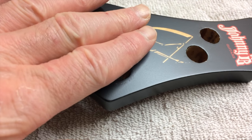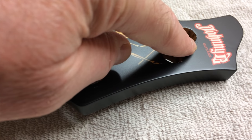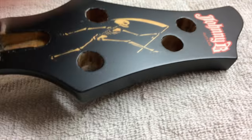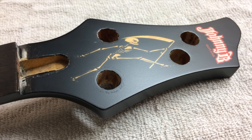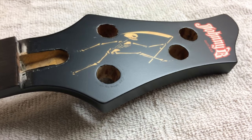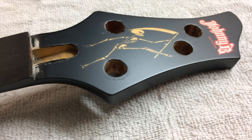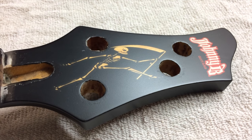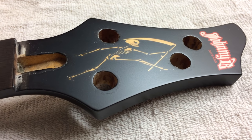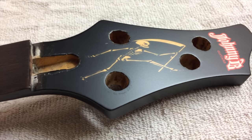I could get the Grim Reaper in place, no problem, but then the logo would be too low, or vice versa, the logo in the right place. And so I realized I had to do a little bit of surgery to the decal. I could have tried to print another one off and adjust it, but I could end up printing off 20 of them and still have it wrong. So I thought, well, let's experiment and try this out.